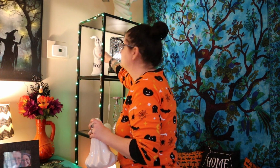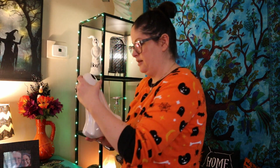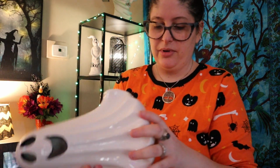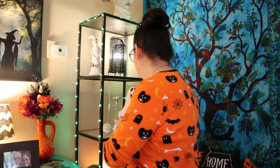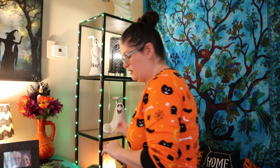Okay. This kind of ghost I got, this was an at-home ghost. And then I think this was an Old Time Pottery ghost. I love it. Let me put it right there.